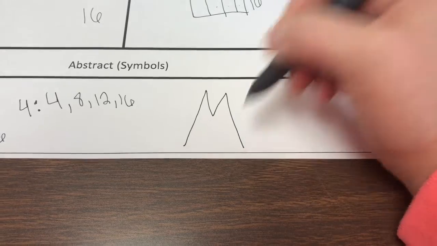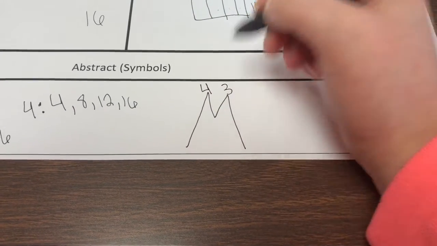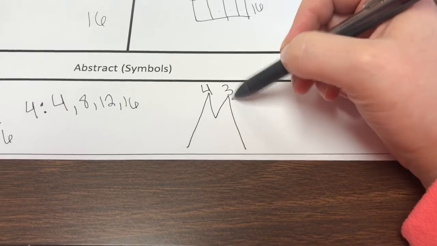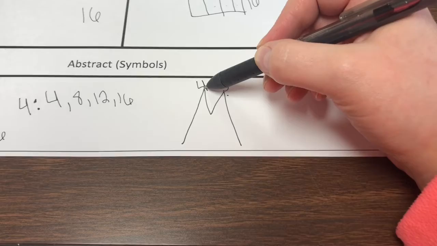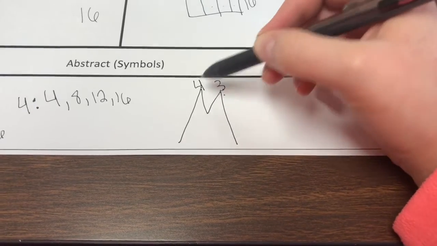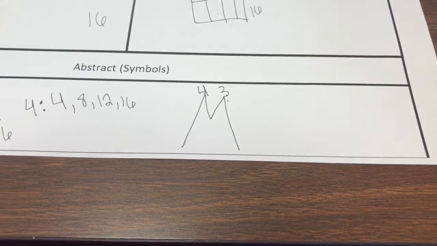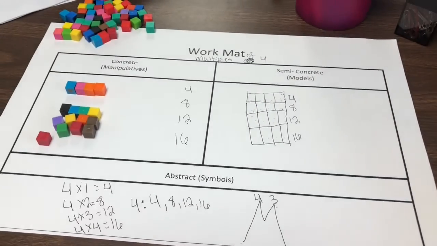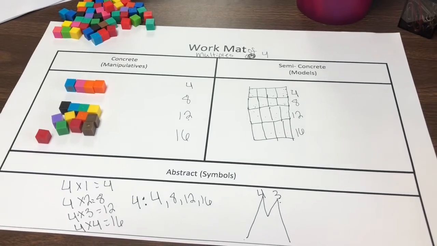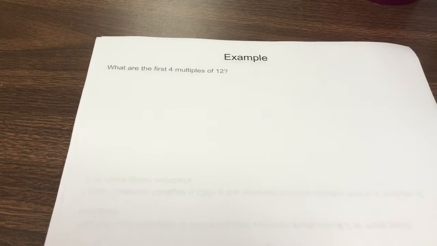Now, in a minute, we're going to look at examples to find LCM, or least common multiple, and that's when I use the M method. You're going to be getting 2 numbers. So like here would be 4 and 3, and I use the M method. I put the numbers that I want to find the multiples of on the top, and then I list my multiples down the side, and I'll show you more of that in an example. So here's our Workmat for multiples of 4. Let's look at the first 4 multiples of 12.